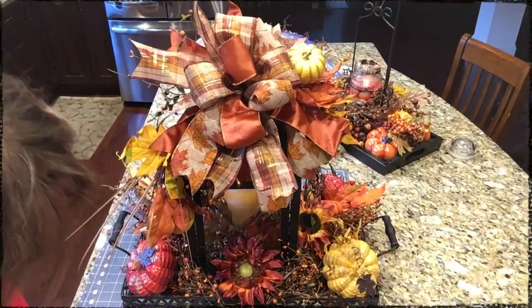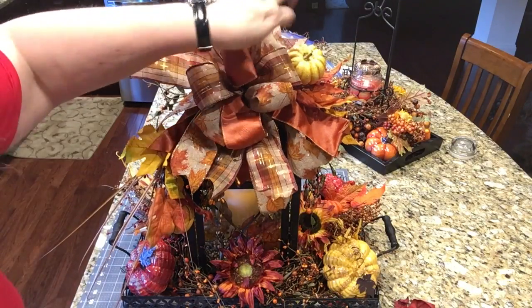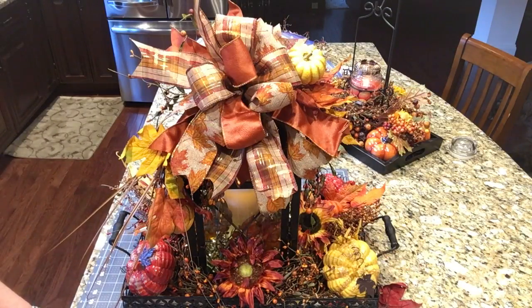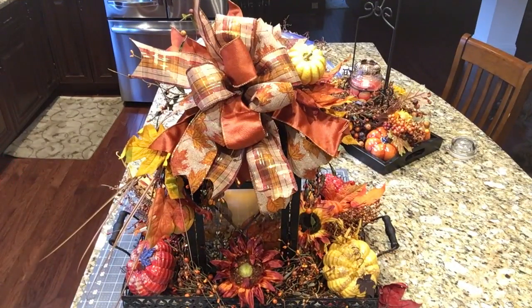I need to probably stand back and do a little assessment of this and see if it needs anything else. So I do think I'm going to get my glue gun out, and I'm just going to stick them here and there, just to the bow, not to the lantern of course. Again, this would be nice if I had a glue pot, which I don't yet. Like I said, I think I'm going to ask for one for Christmas.